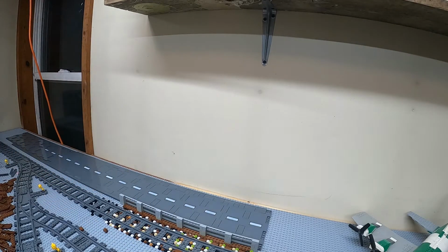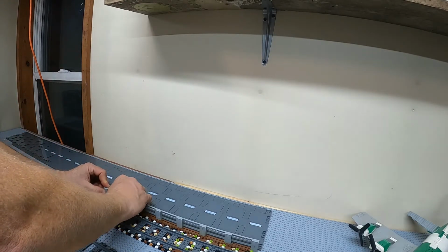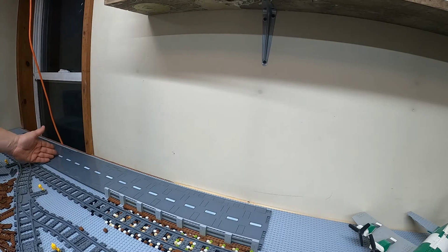So we'll get our road guards on. Oops. Let's put our 1x6s down. So, and that's how I'm assembling that. So that's starting to look pretty cool, I think. We'll get one on the other side. We'll go as far as I can go, which will be down here somewhere.